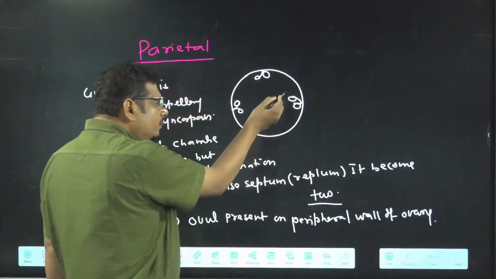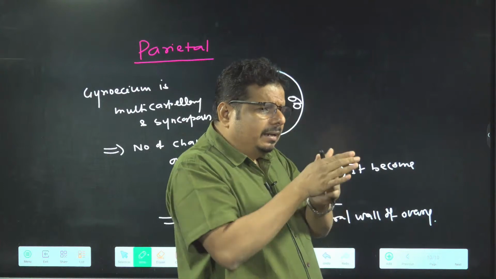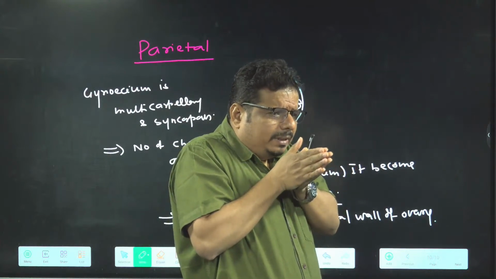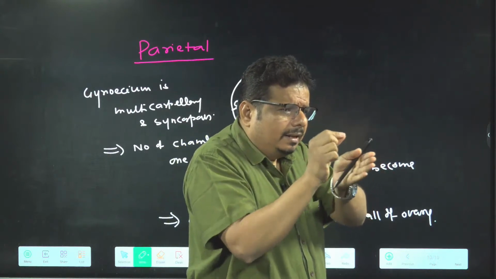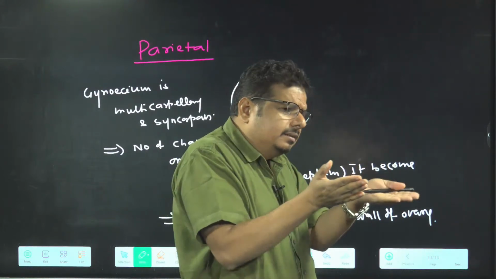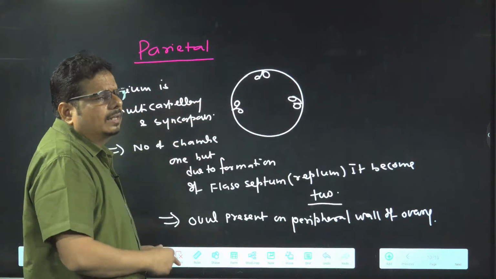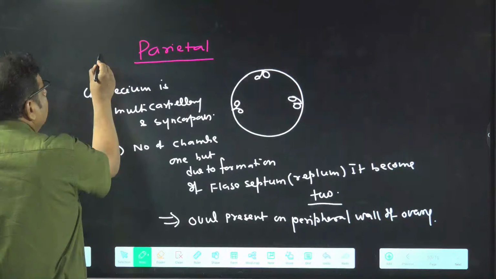Ovary. Here you will not find 2 in this diagram. When you see the mustard fruit, in the middle the replum is there, and the ovules are borne on that replum. So one chamber is on this side, another chamber on this side. Getting the things? In this diagram, you will not find it looking like 2. Able to understand? So see about which one? Parietal placentation.